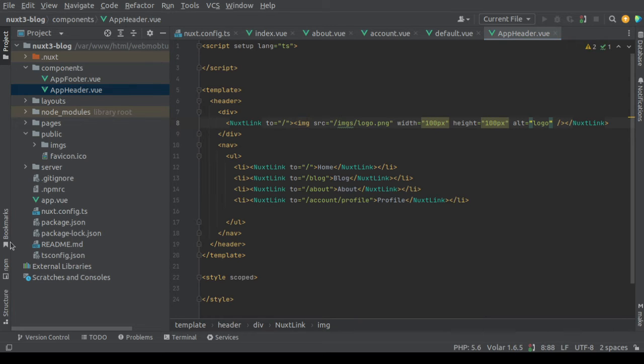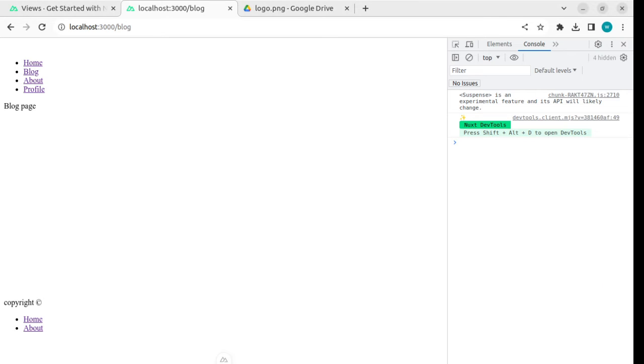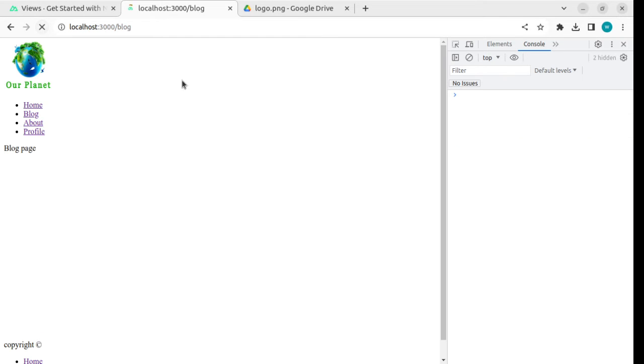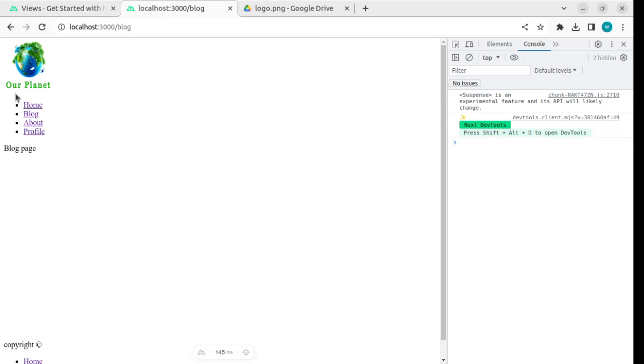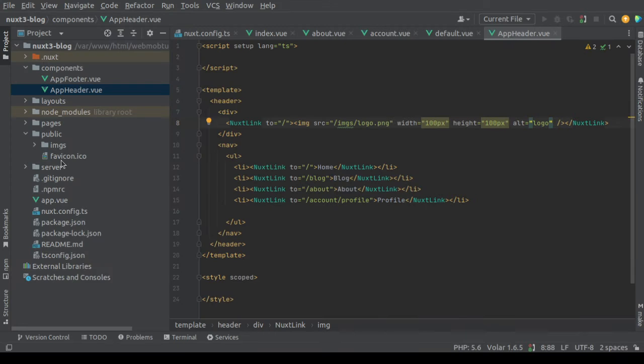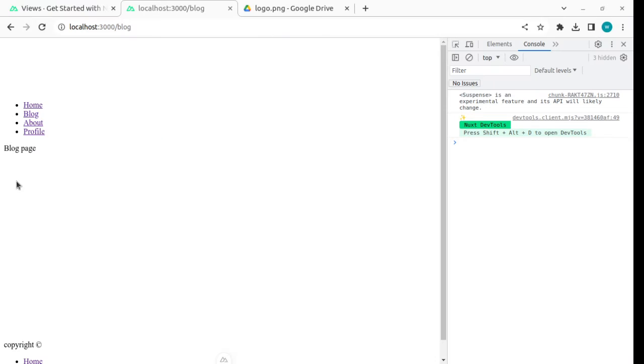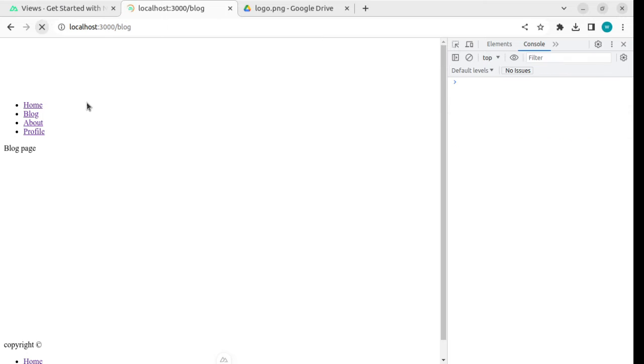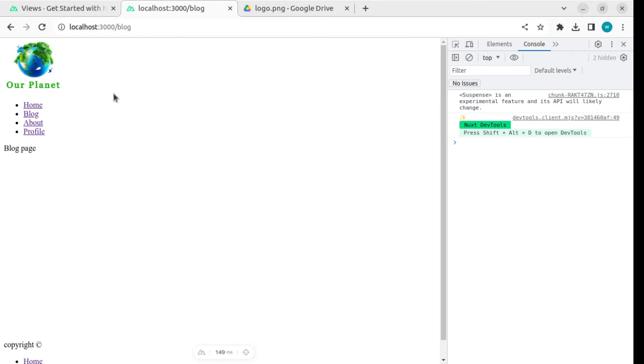Okay, now if I check it again and refresh the page here, let's increase the width so our logo seems good. Let's make the width to be 1 and 2. Now let's check again, make a refresh. Now I think our logo is better.